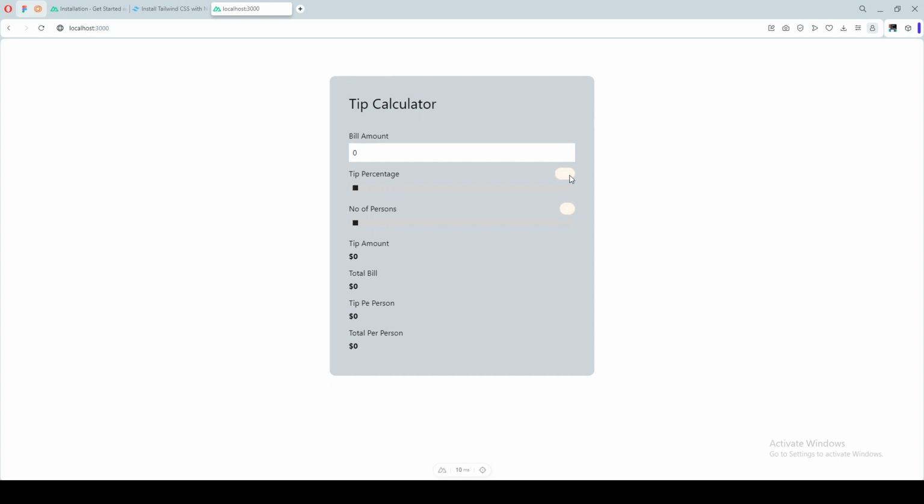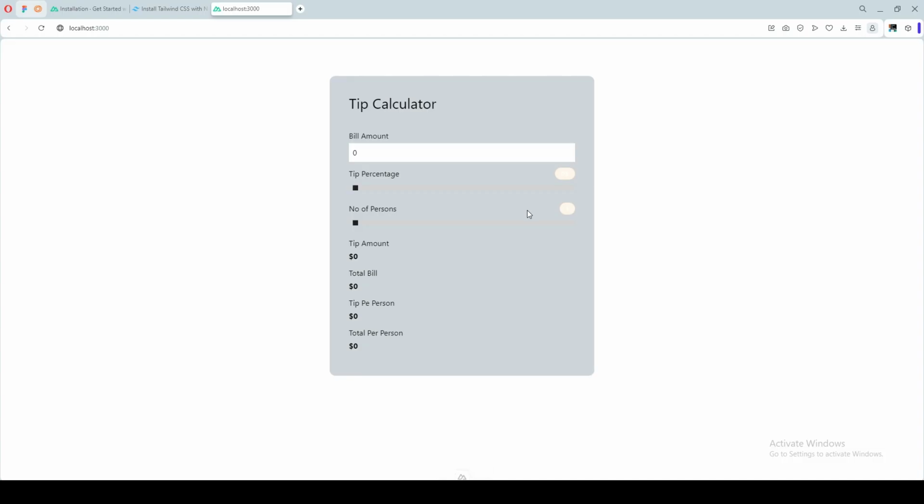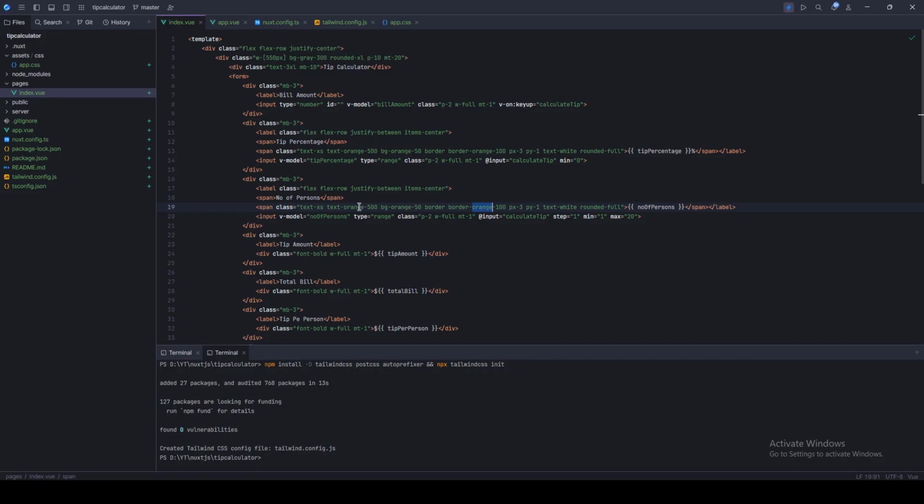Some of those designs. So let's touch the design a little bit, right? This guy here, border orange, I don't think the color is working the way it should, right? The value is changing obviously, but it's not showing. So let's just say text black, right?